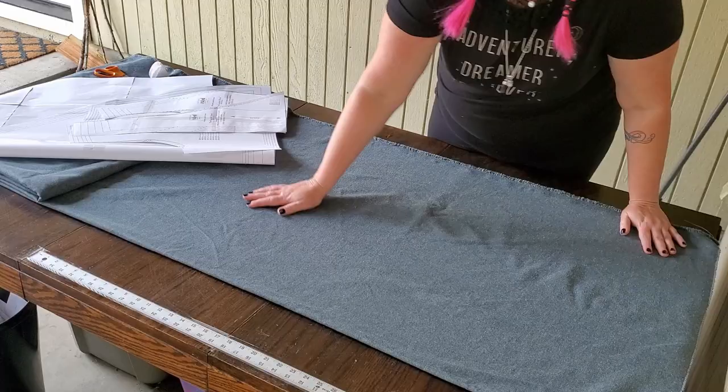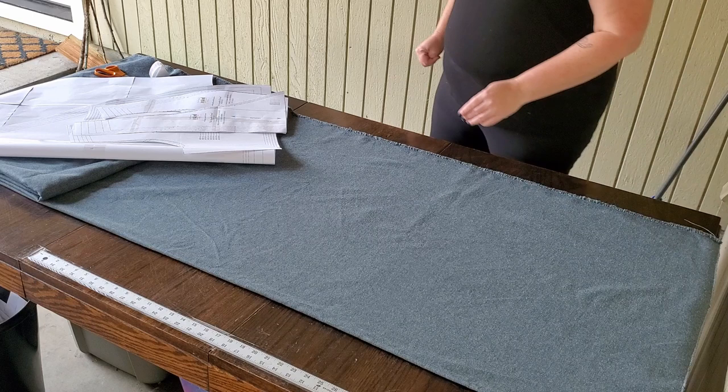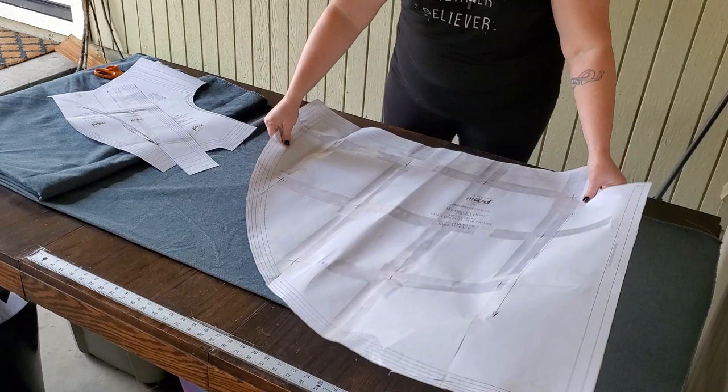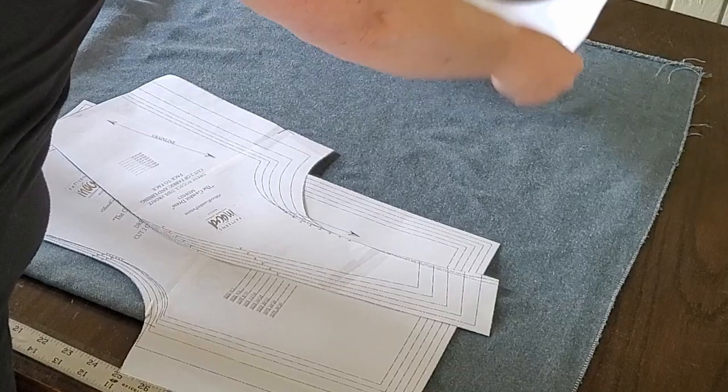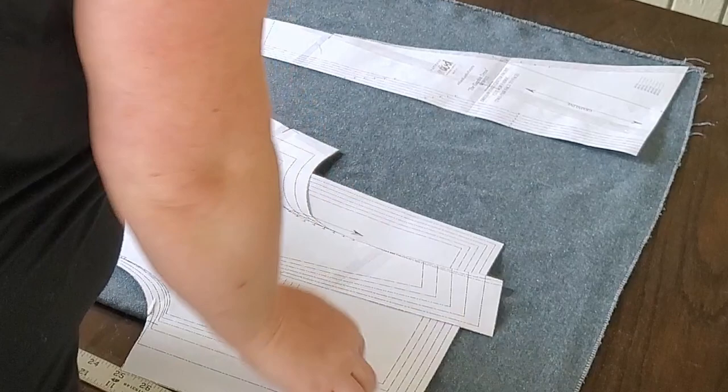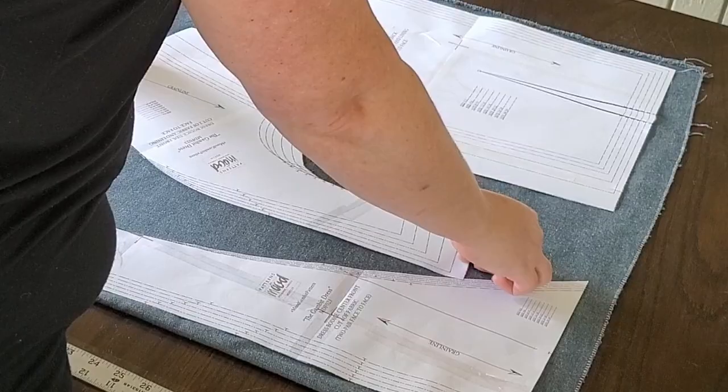Okay, so I got, I think, about 3 yards of this dusty gray blue fabric, which I'm pretty sure is brushed cotton if I remember correctly. And you can see immediately that it's not going to be wide enough. So I'm going to be cutting out the bodice pieces first so that I can determine exactly how much I'm going to have to work with for the skirt. And I am, of course, trying to squeeze as much as I can out of this little bit of fabric to leave myself as much as possible for the skirt.